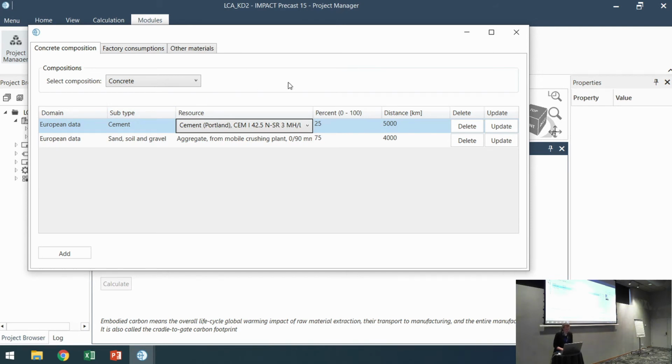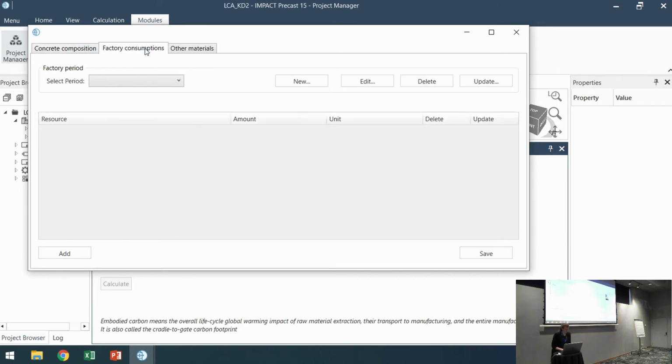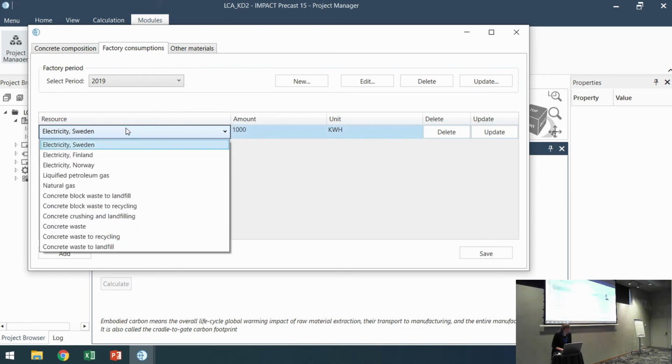Okay, so when I am finished with defining my concrete, I continue to the next tab, which is the factory consumption. I define a time period, a factory period, and here as well I choose from the list of resources.